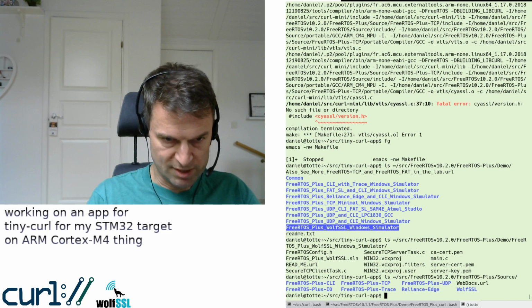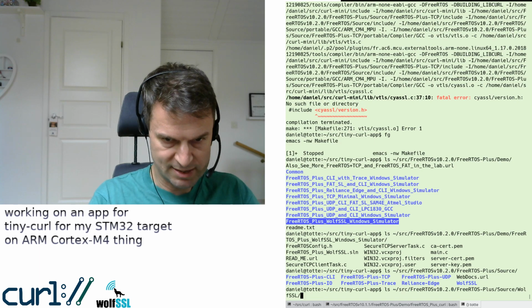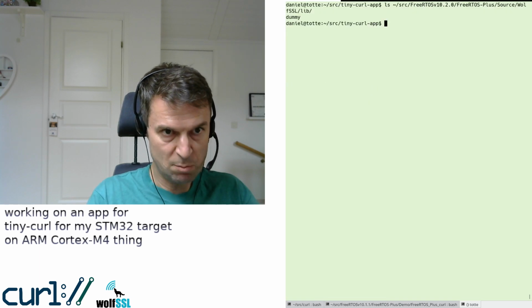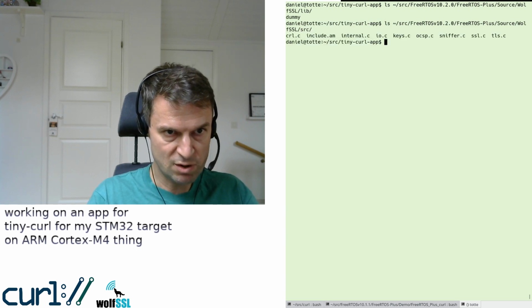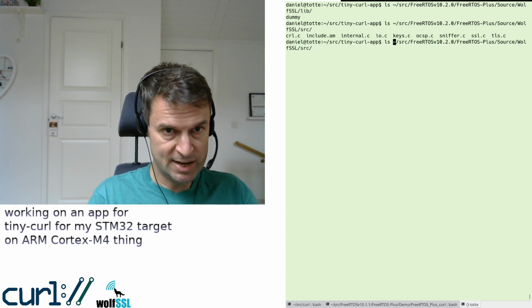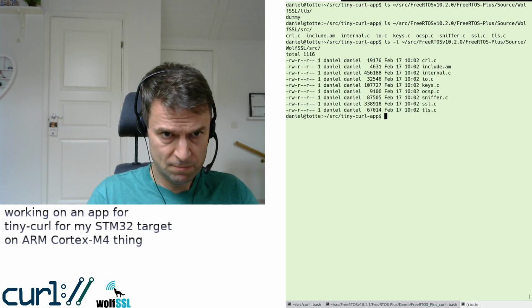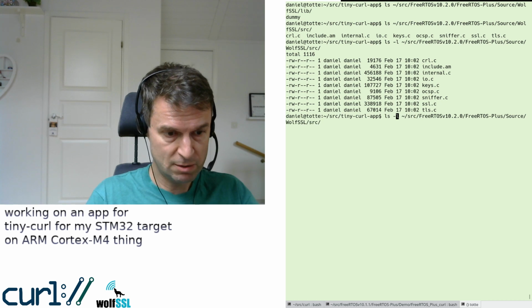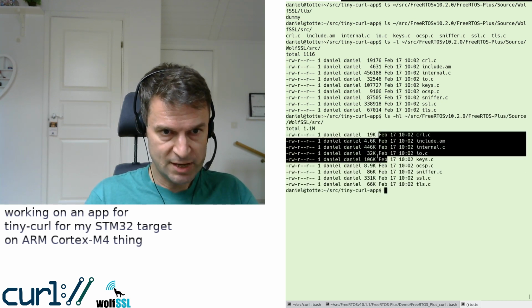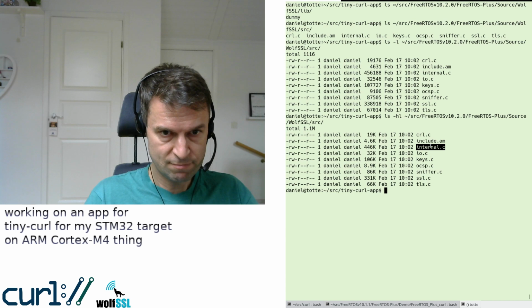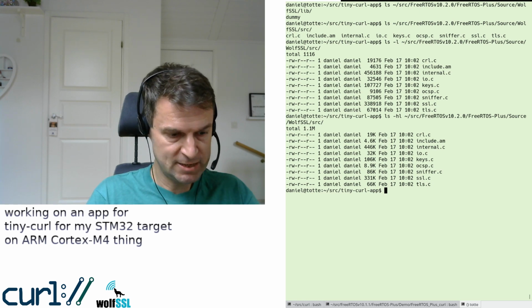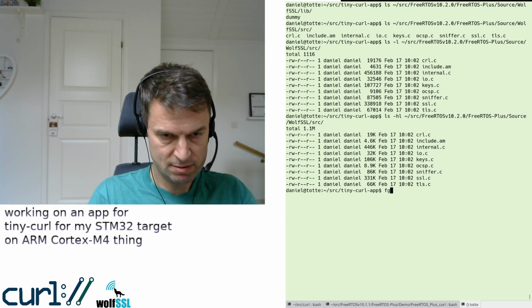So the source is in here, I think. wolfSSL. Here it is. Is it the lib? No, it's the source. Is that all we need? Might be. Internal 450k source file. Big. 446. So let's build that and see what happens.